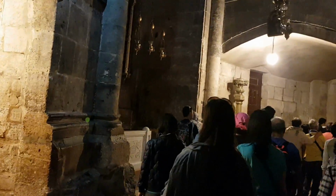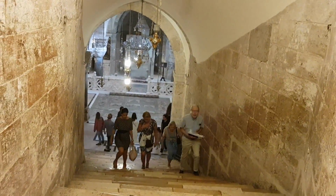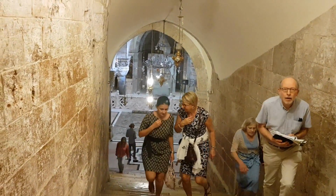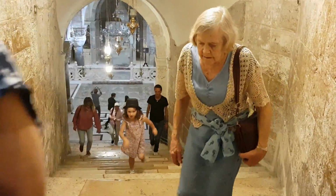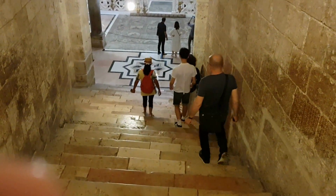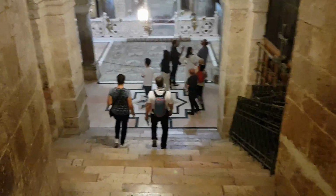And before we go in, before we go down, I want you to see that there is an entrance. That's going to be the next stage, where we are going to visit the Armenian chapel, St. Helen Chapel, and the place where they found the cross itself. This is to be the next. Wait for me. Now, when we are going down, you must understand there are a lot of stairs. If it's difficult for you, then you don't have to do that. On the way, you'll see a lot of graffiti on the wall. So many crosses on the wall. And when you are going down, you are going down in history as well.